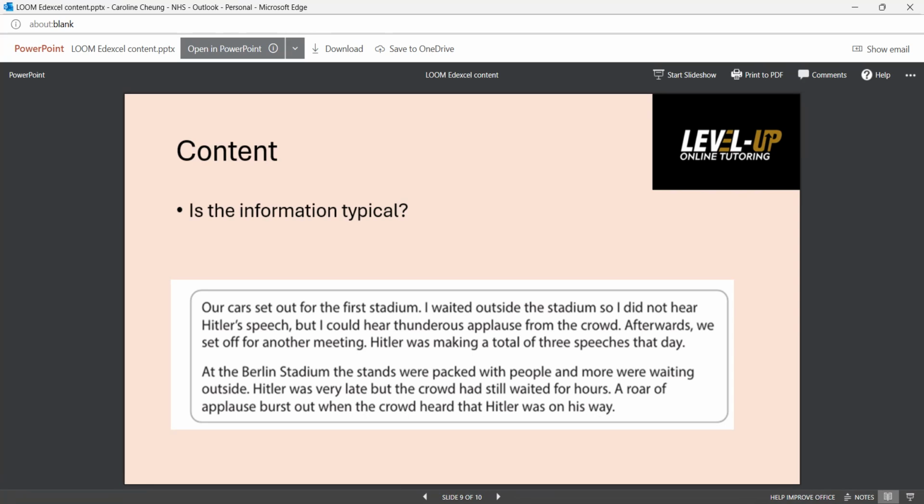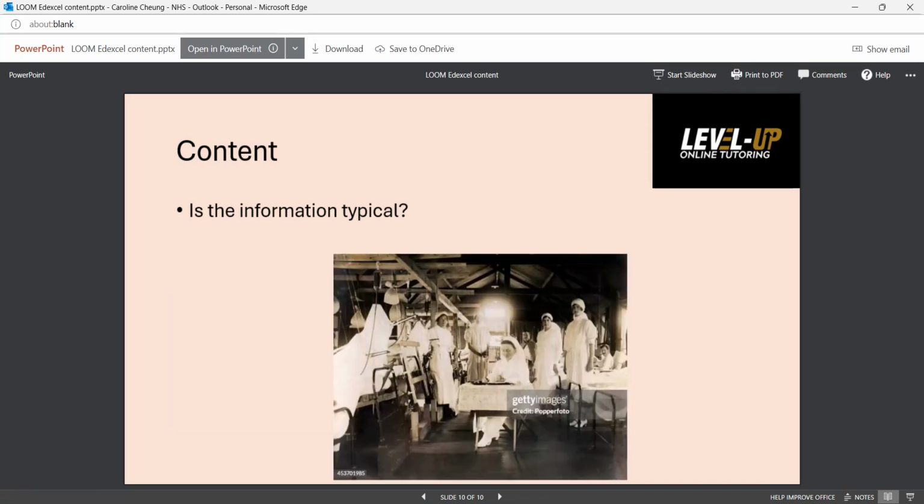So the first one I've given you is a really typical source. It's really normal. So if you were going to follow Hitler around on a day when he's making speeches, would you expect to see what happened in the source? Well, absolutely. It's typical. So we know Hitler's speeches might be met with thunderous applause, and that's quite normal. If we look at this one, though, if you remember, I said this is a hospital that's preparing for a visit from the king. So actually, this isn't typical. This is not a normal day for them.